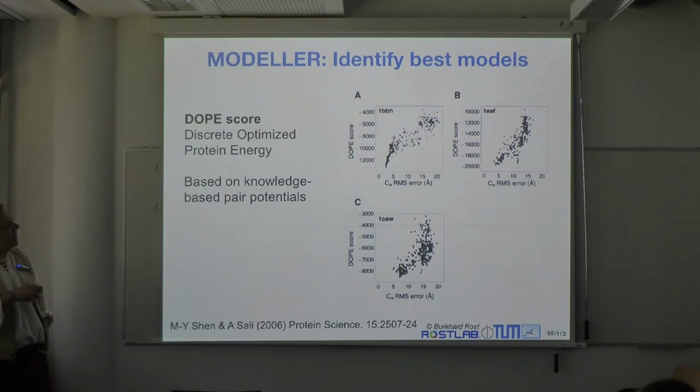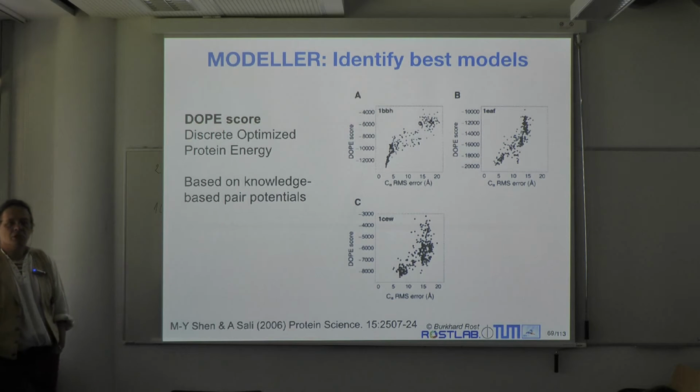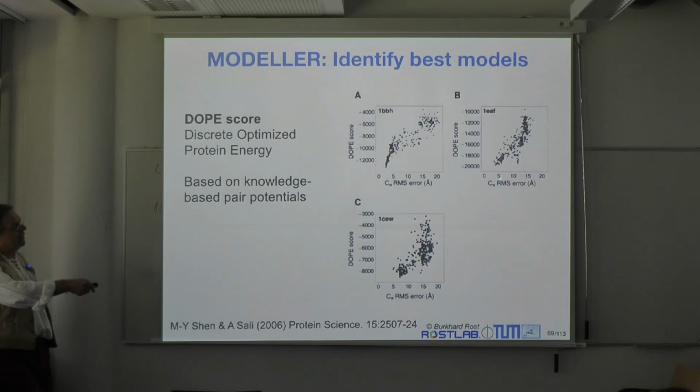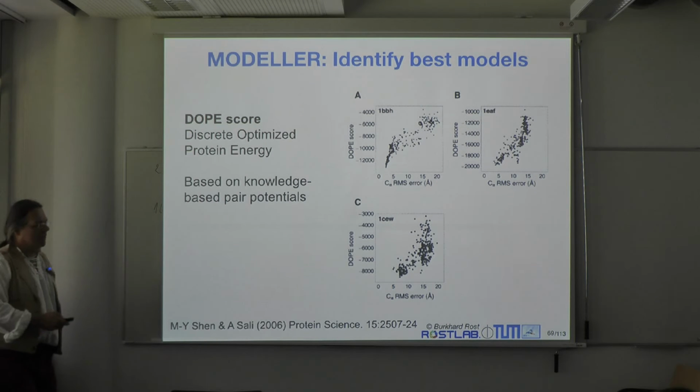So the internal energy score, and here are three different views of that, is a good proxy for getting the right model, but is by no means always right. So if you know the answer, you could always do better. Trouble is you don't. And in most cases, you do find a quite okay model. But getting to this point here is 20 years of work for a group that has been busy with several people.